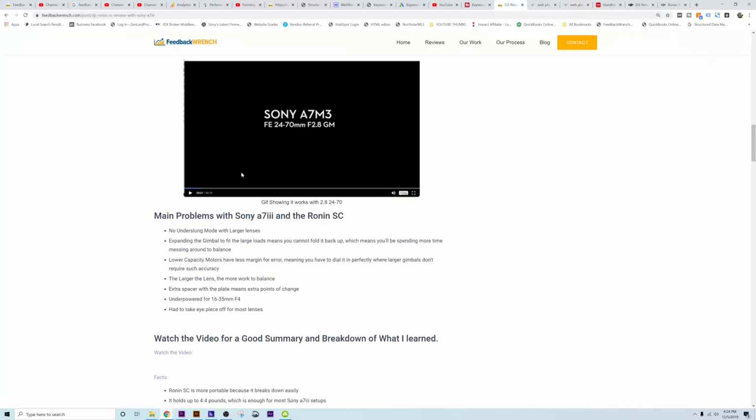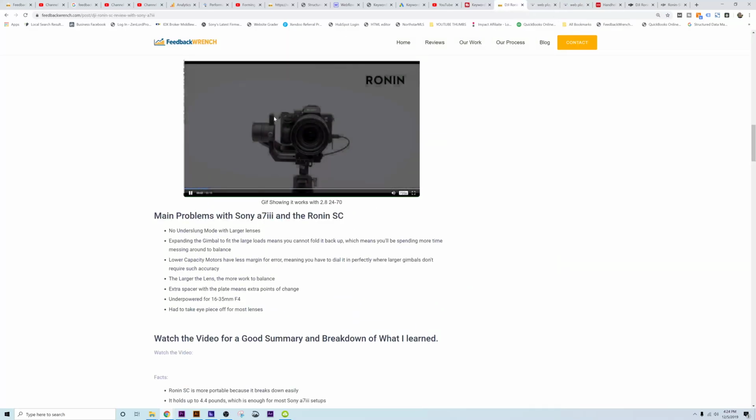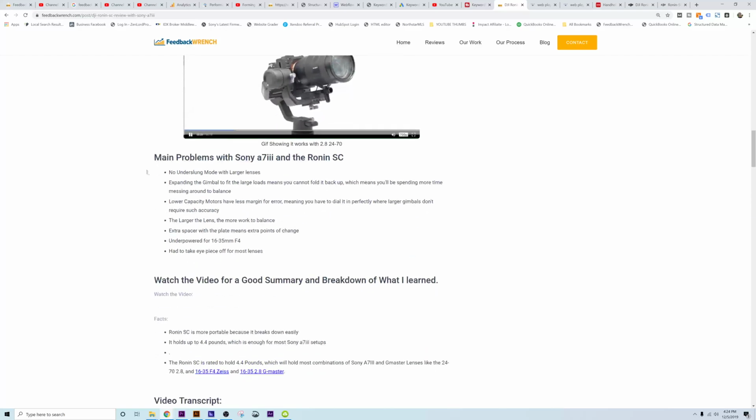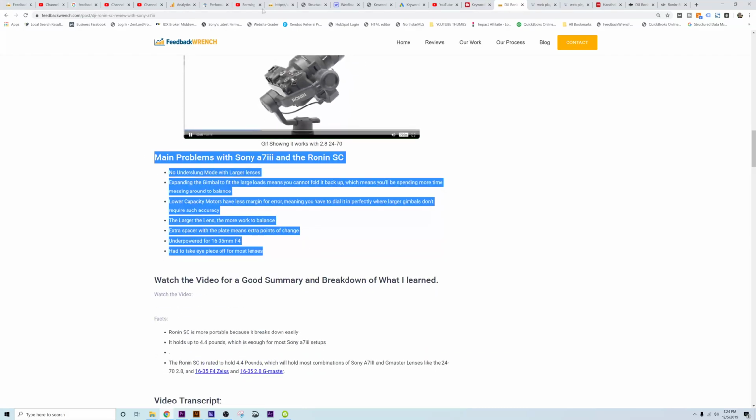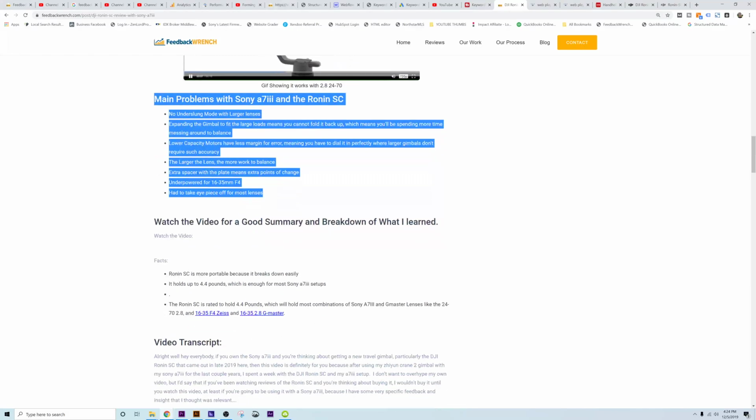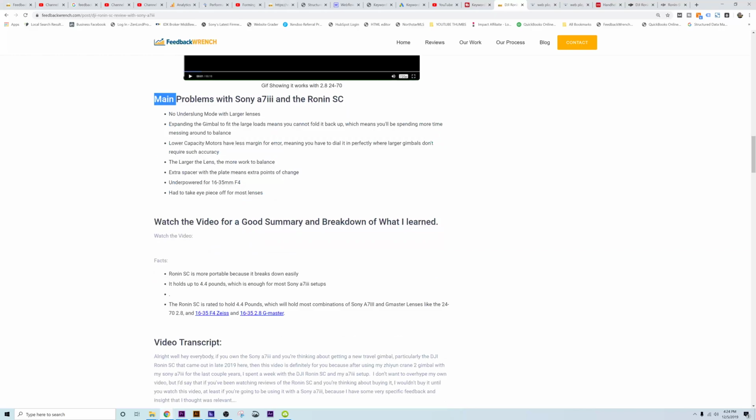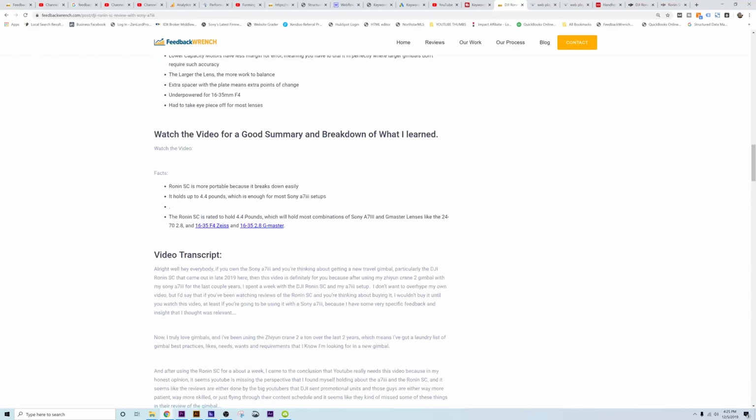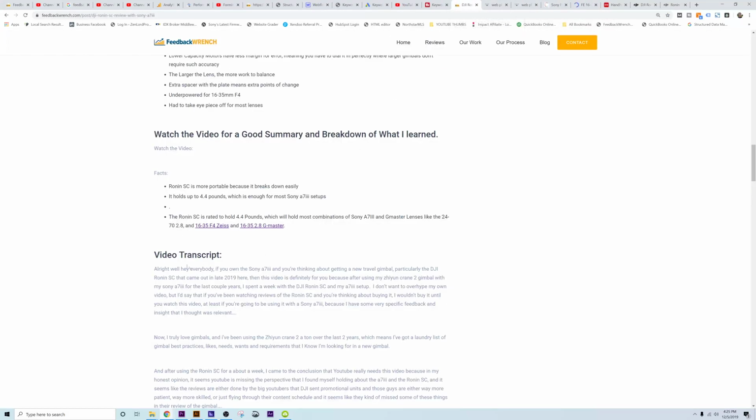I have some images in here. If you were to look at this, this is a GIF. And then I break down, so on the top of this article I have H1 headings with lists that are easy to read, and then I'm hyperlinking out to anything that I have, right? So this is showing the Zeiss lens. You just take a look at this. This is how you write an article that ranks. Now your article needs to be great and people need to read it.